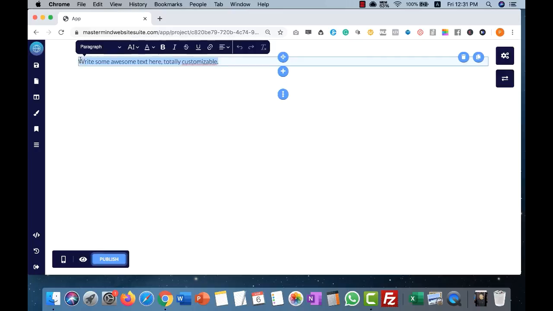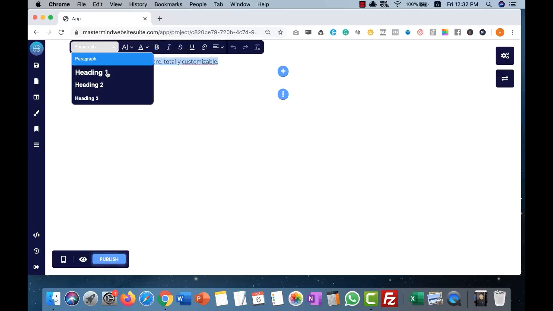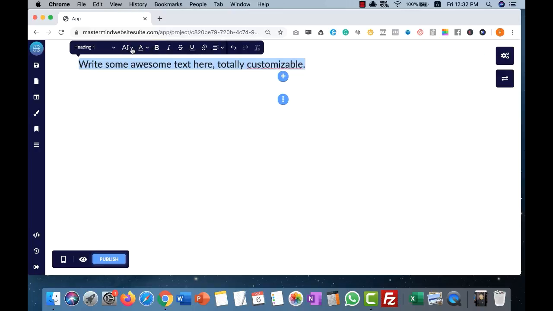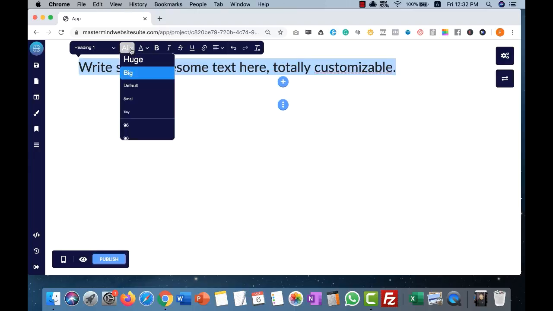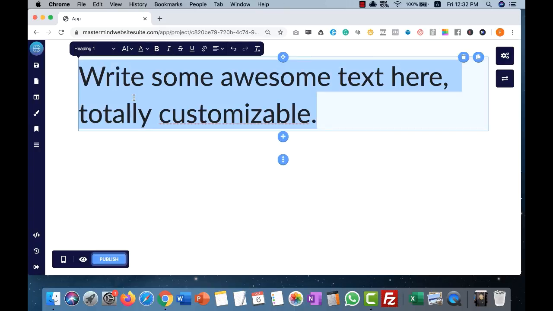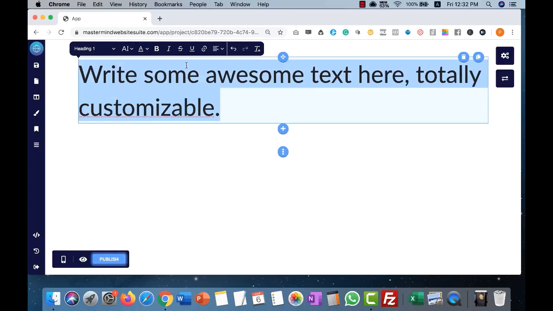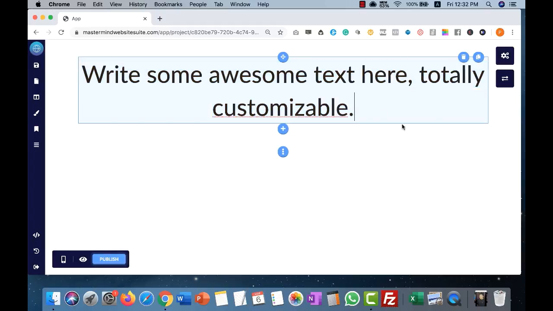So I'm going to highlight this, and the headline could be headline size 1. Well, it looks too small, right? So guess what? You can make it big. If you think this is still too small, then you just change the font size accordingly. You get what I mean, right? Okay, so let's centralize. Now, if you feel that the website is too wide, now just so you know, there are two schools of thought.